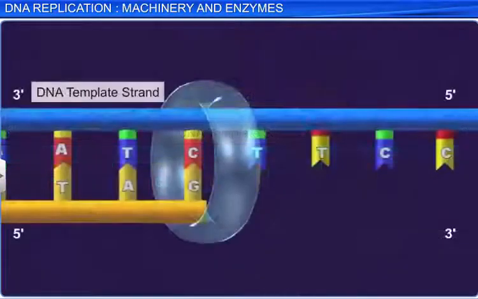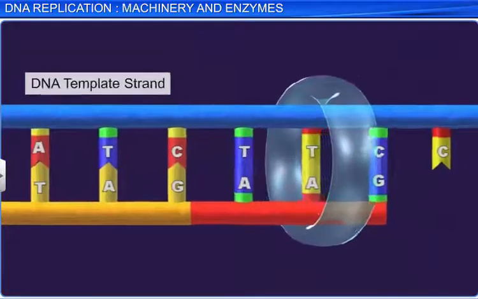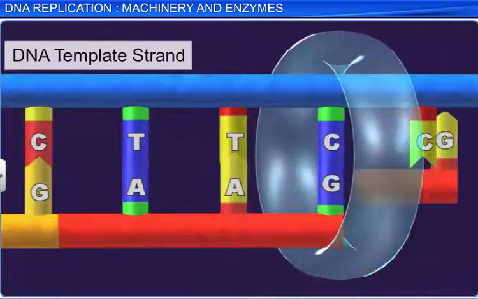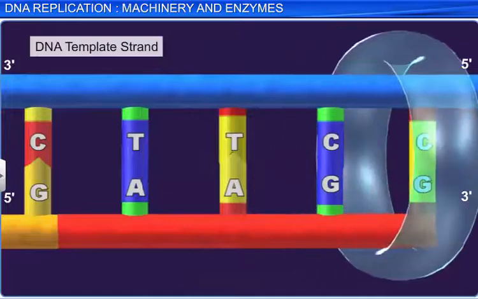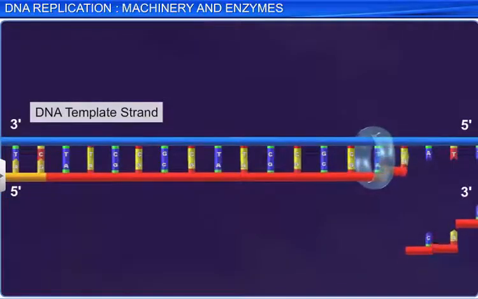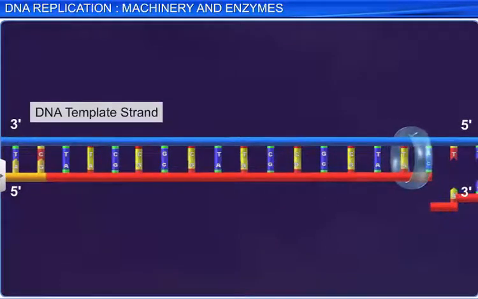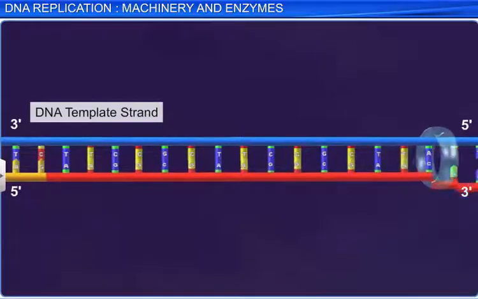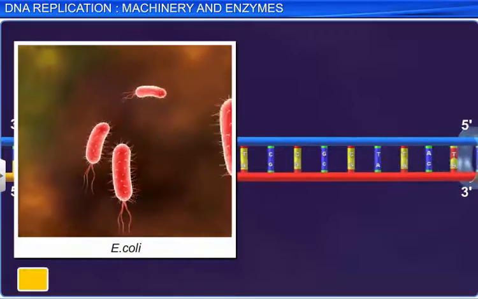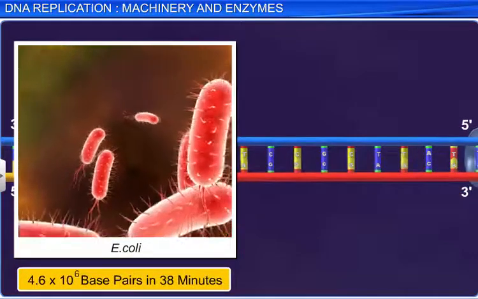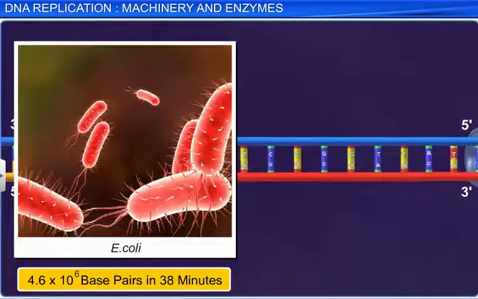The DNA replication process requires a high degree of accuracy because any error during replication will result in mutations. Thankfully, DNA polymerase is a highly efficient enzyme that catalyzes the reaction not only with accuracy but also very swiftly. It catalyzes the polymerization of a large number of nucleotides in a very short span. For instance, E. coli can replicate 4.6 × 10^6 base pairs of diploid content in 38 minutes. That is, the average rate of polymerization is 2000 base pairs per second.